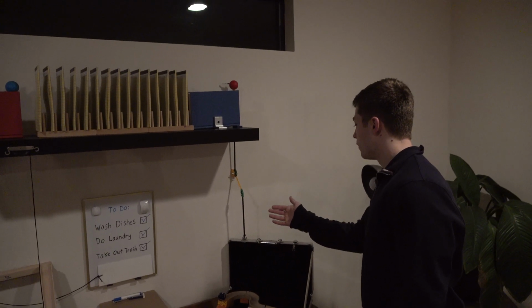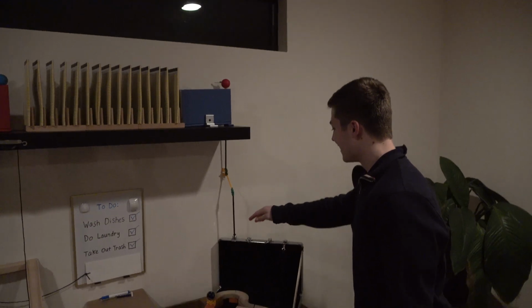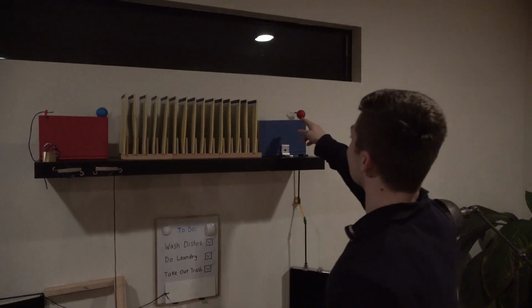And then that will rotate upwards. No, maybe. Oh, it will do something. Actually, no. This will fall away, so it's going to come down, and then that will come forward and make the red ball go down the ramp.